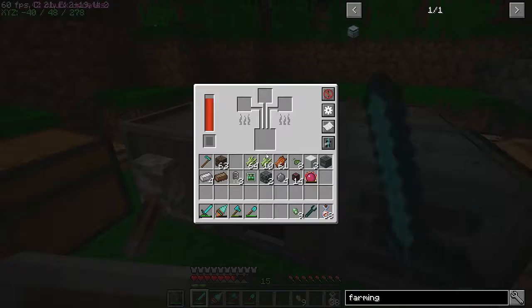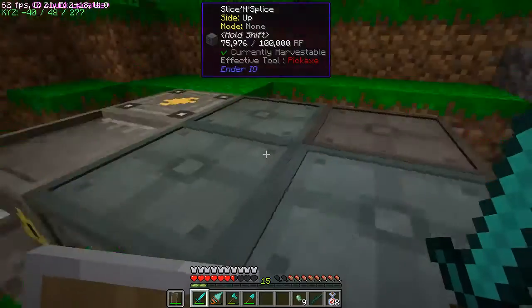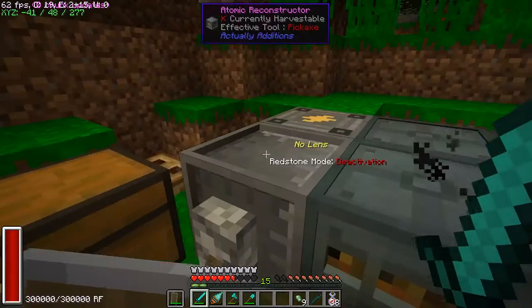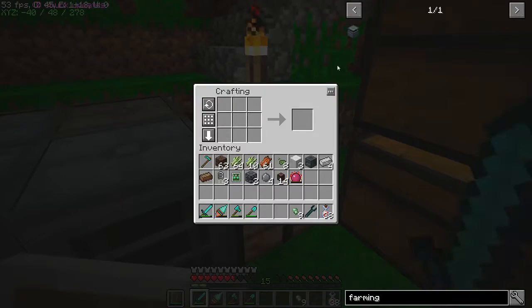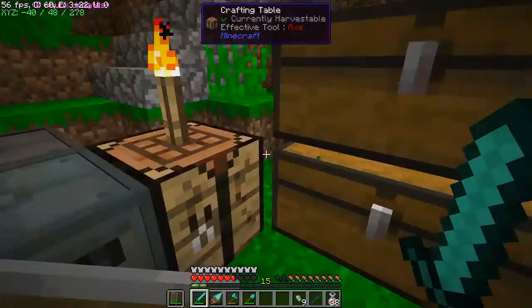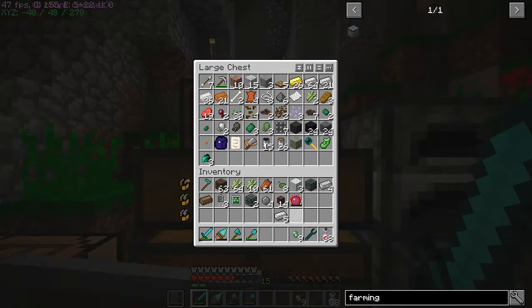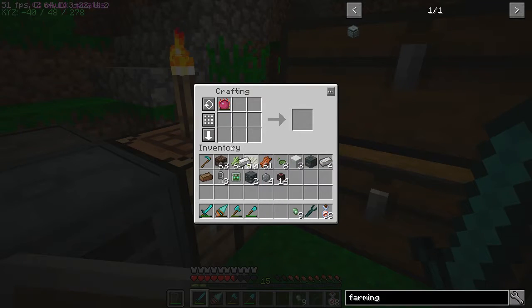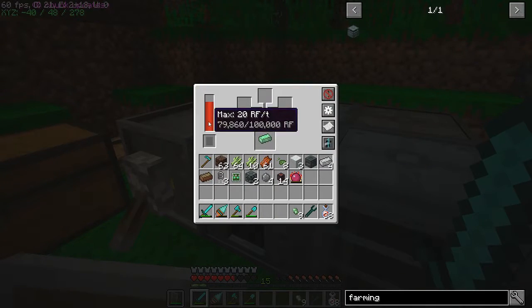pulsating iron. And we're running out of power for some reason. Oh, because this is trying to fill up, probably. Maybe. Who knows? Okay, so we can make ourselves 1 pulse. Oh, we're gonna need another one actually. Okay, we're gonna need another ender pearl. There we go. We're gonna need to put those in here. There we go.